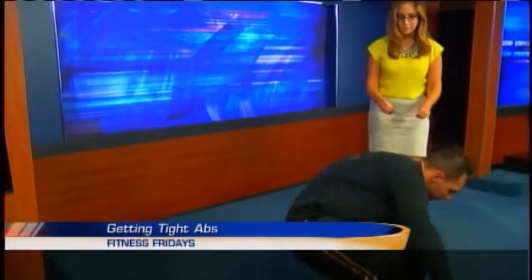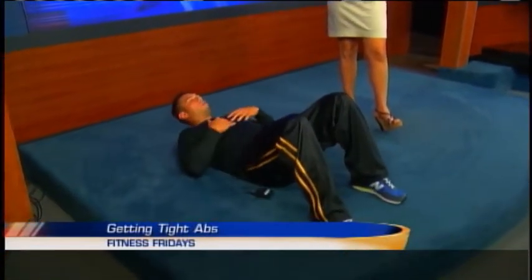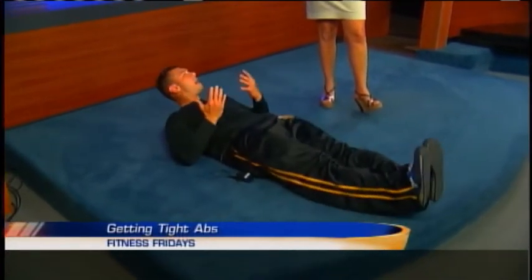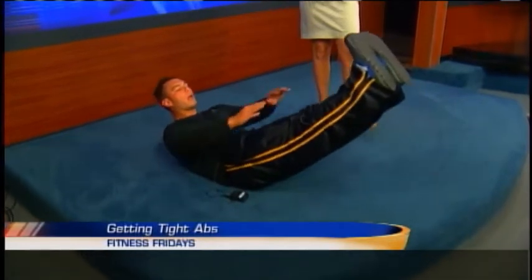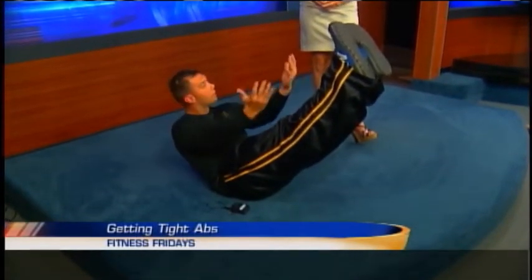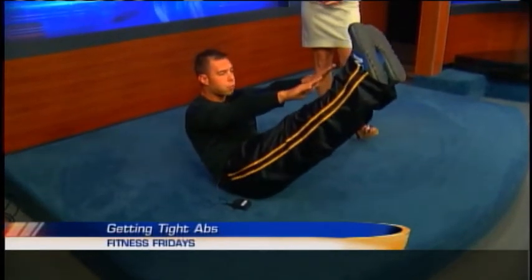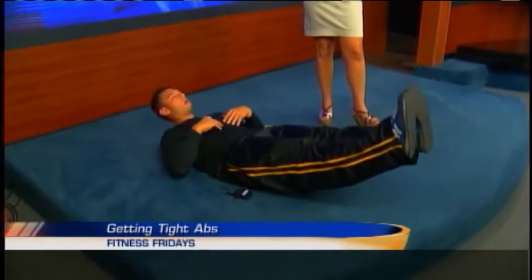All right, so get back down on the floor because I want to see you demonstrate these so that people know exactly how to do them correctly. You're going to start by bringing your shoulders right up, and then after you get that, bring your feet up and try to touch your toes as a nice little V, or a jackknife, we call them. Nice like this. Breathe out all your air, and then come right back down nice and slow.